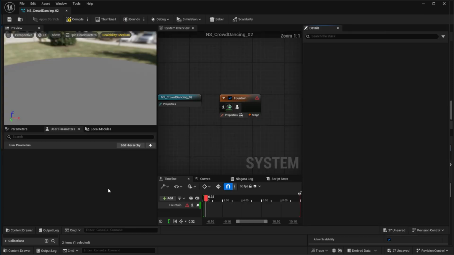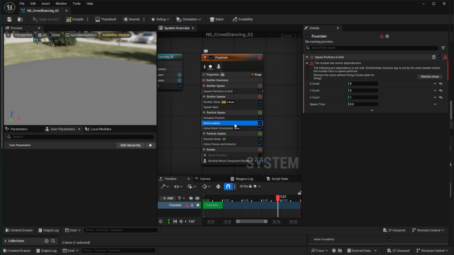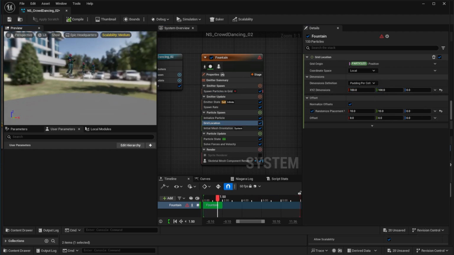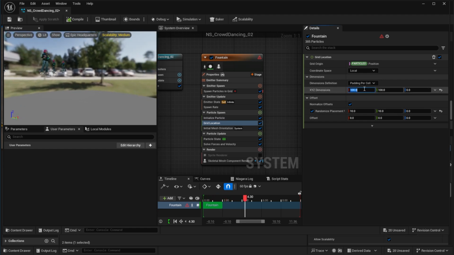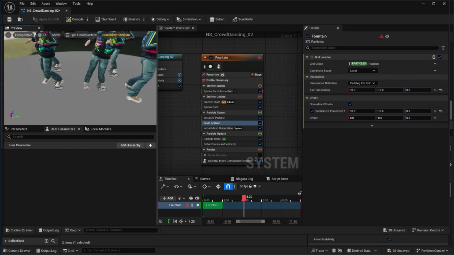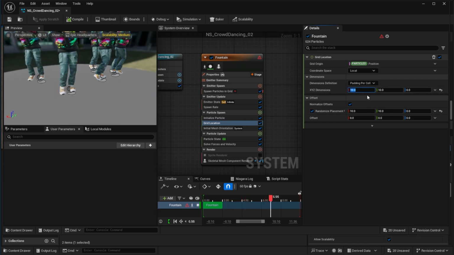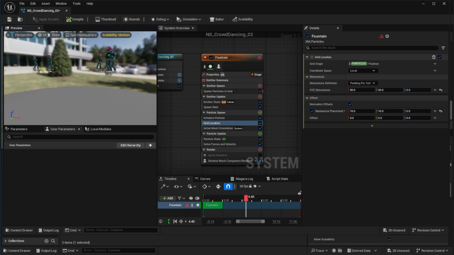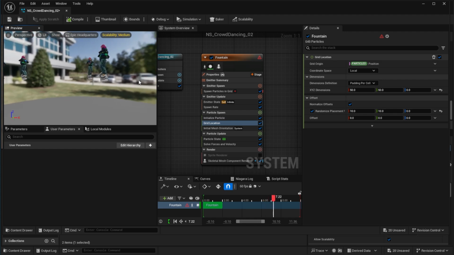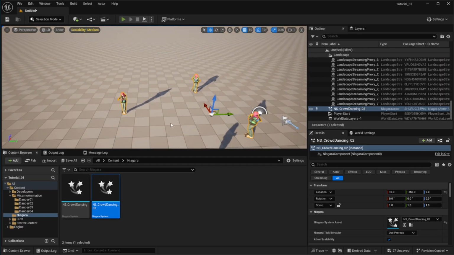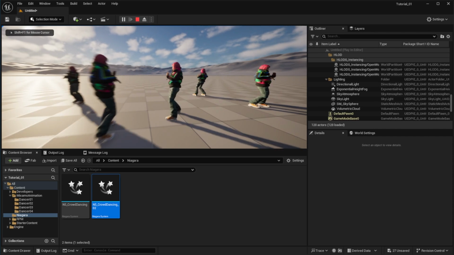So I think if I come back in here and we look at the grid location, all right, so let's be careful about our padding per cell, because that gets pretty crazy pretty fast. So let's add in maybe 50 and 50. And where'd everybody go? All right. Got some nice distance between each other. I think we've got this looking in decent shape now. So close that up and hit play. And we've got a bunch of dancers.